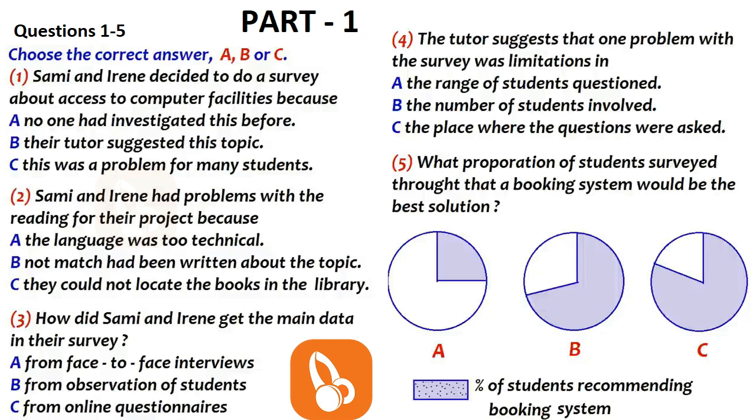That's right. We decided to investigate the university's open access centres and, in particular, the computer facilities. Lots of the students are having trouble getting access to a computer when they need one, so we thought it would be a useful area to research. Good, fine. It's not a topic anyone has looked at before, as far as I know, so it's a good choice. So, what background reading did you do?